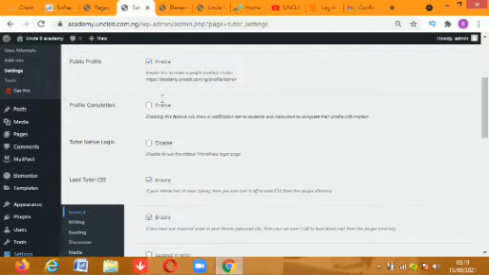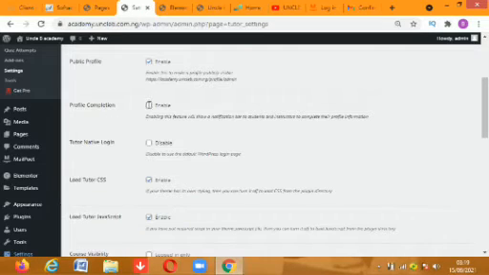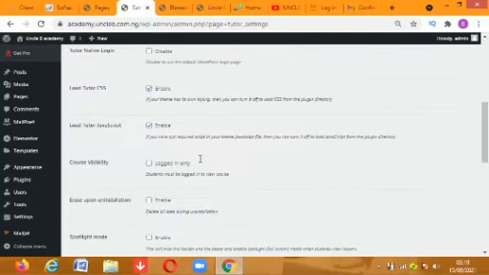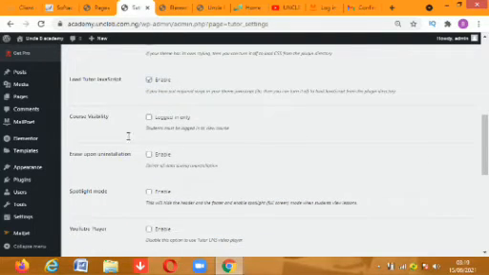Then profile completion, you enable it so that it will tell them to complete their details. Tutor native login is on. So all of this, I'm leaving. Course visibility, student must log in to view courses.